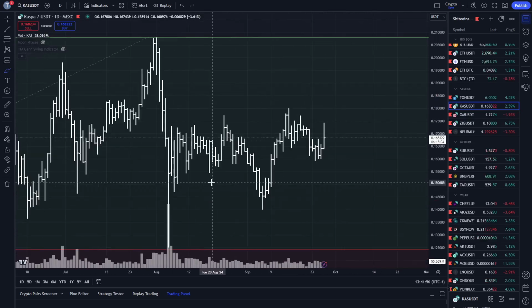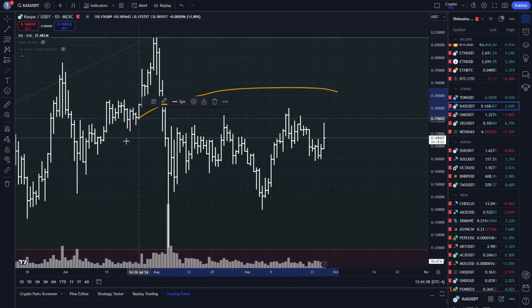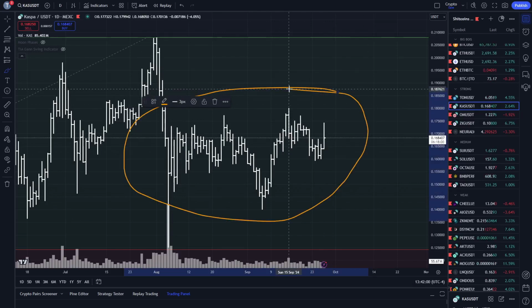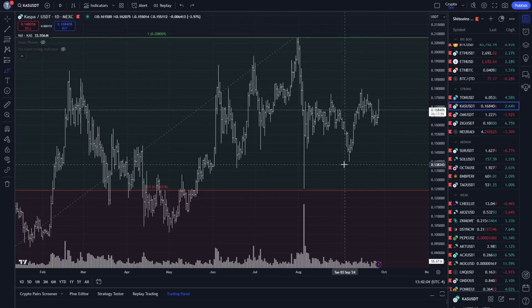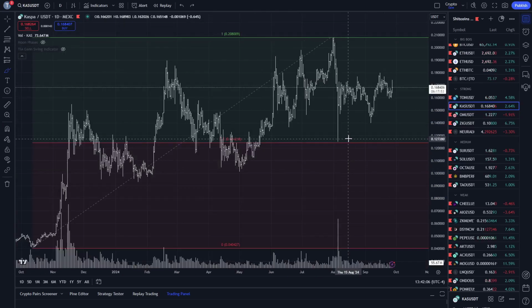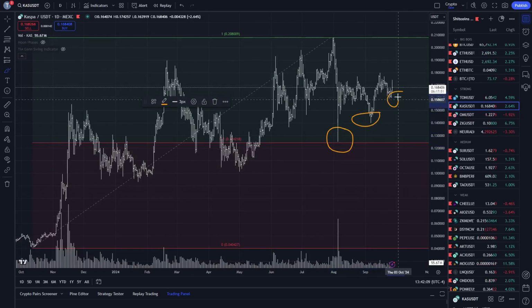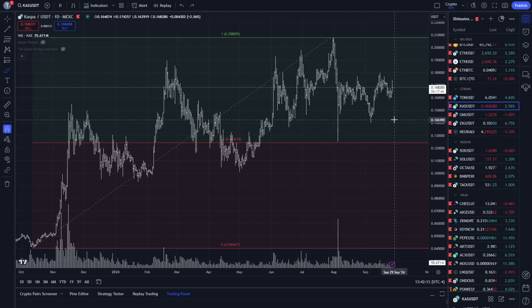Now, look at Kaspa, for instance. This one, I am in the green, but it's not a coin that I'm getting some insane profit out of right now. But it's okay, I don't mind, because if you look at it from a pure technical perspective, it's making higher lows. It's still above its 0.5 fib level. The trend is up. Things are looking good. I know that if I'm patient enough, Kaspa is likely to be a coin that will get me some pretty nice gain.